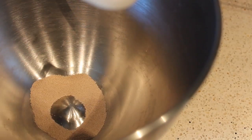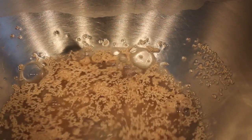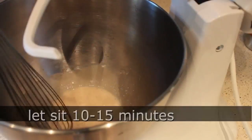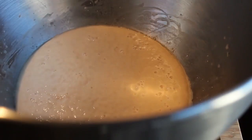So in the bowl of our electric stand mixer, I'm going to add 1 package of dry active yeast, a big pinch of sugar, and some very warm but not too hot water. About 100 degrees is good. I'm going to whisk that up, and we're going to let that yeast activate for about 10-15 minutes. And if your water wasn't too hot and the yeast was good, it's going to look like this.